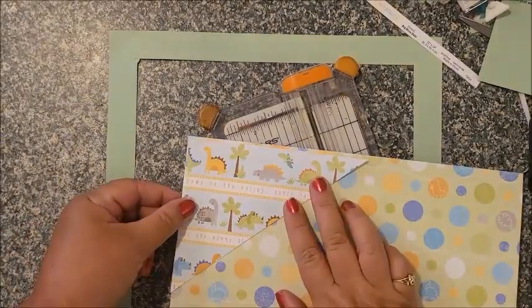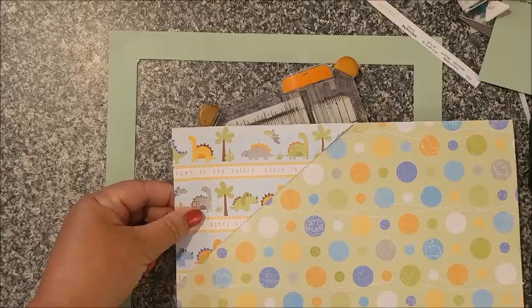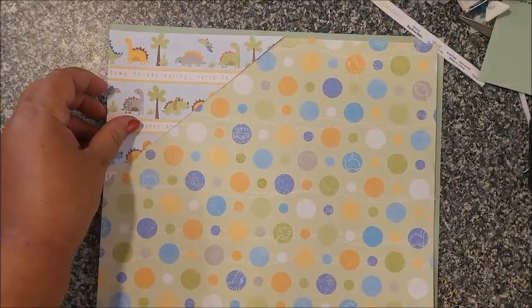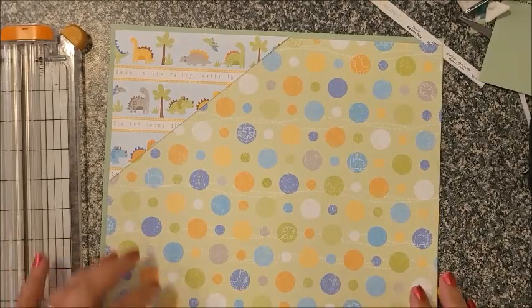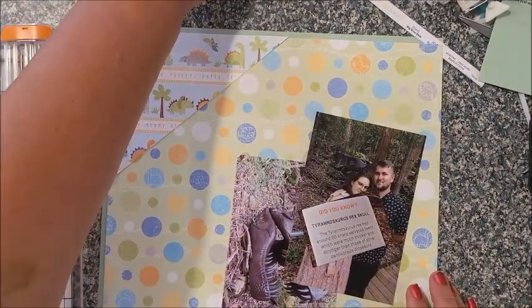No, I think I will put the spots, because I actually like a busier background, because I can then put the clusters in to bring it out. Alright, so I placed it over my frame to make sure that it looks fairly where I want it to be, and then I'm going to put the photos down just to give myself an idea, because I want to use part of that backing as well.